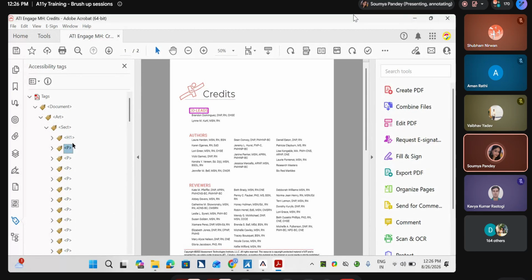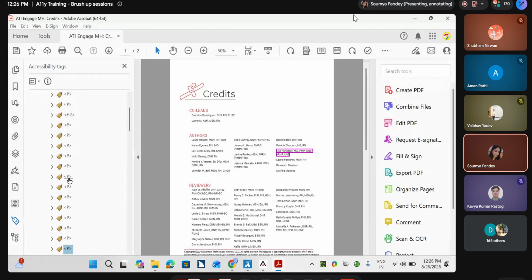And this as H2, this as H2, and this as H2. So now we have four headings, one H1 and three H2. We'll tag only this first page.